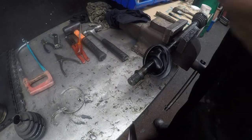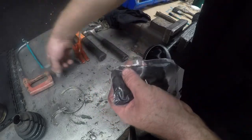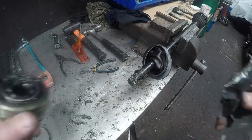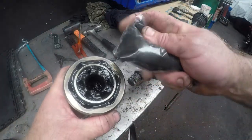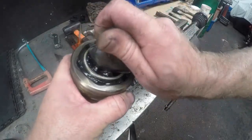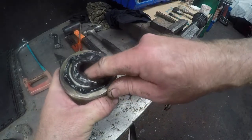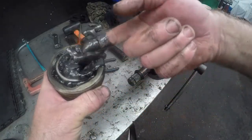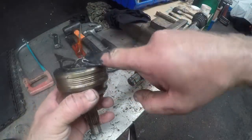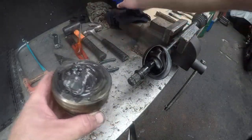Now I will show you how to grease up your CV. We will just cut the corner of the packet. We will take the CV joint and it is almost like icing a cake — you put it into the hole, squeeze it nicely, and you will see the grease start oozing out along the sides. Use enough grease because centrifugal force, once the vehicle runs, will basically fling this grease to the inside of your shaft.